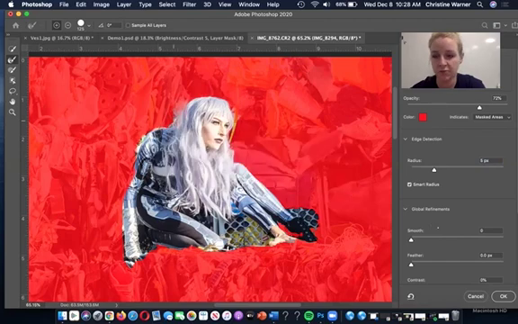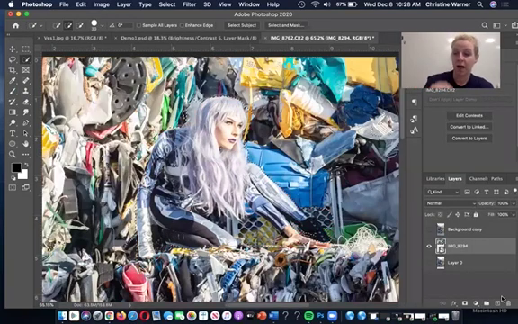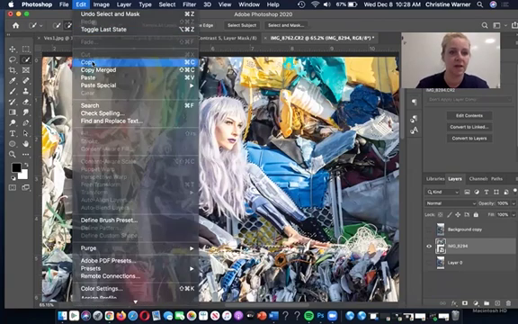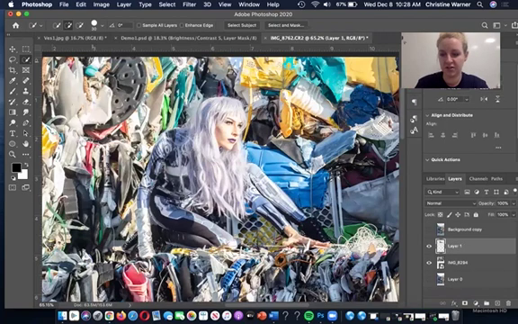You can also feather the edge. I find that really helpful at this stage. And then if you want to shift the edge out at all, it works like this, so then you have more selected than just her. So I'm going to go ahead and say, okay, that's the selection I want. I'm going to copy and paste her onto her own layer, and then I'm going to get rid of her from this layer. So I'm going to go Edit, Copy, so then I can move her wherever I want, because I do like this pose. Edit, Copy, Edit, Paste, or Command-C, Command-V. And there she is on layer 1.